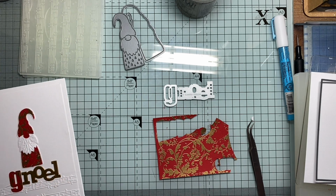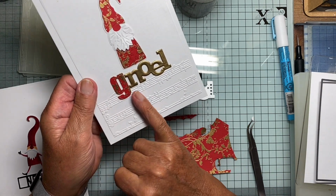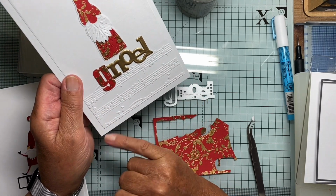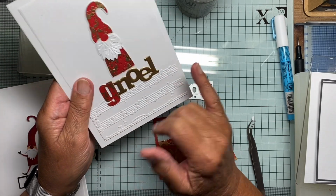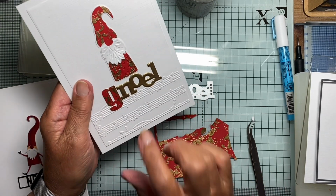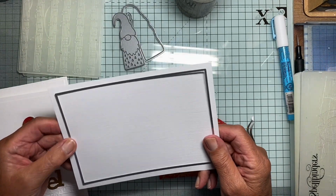First of all, I'm going to start by cutting a panel this time. And the reason being, I've got a little bit of music embossing. I always think of the first Noel when I hear Noel, the word Noel. So I thought I'd have a little bit of music on, and that can be the base for the rest of the card. So I needed to cut a panel so that I could emboss that bit. So here I've got a piece of card I've cut down.